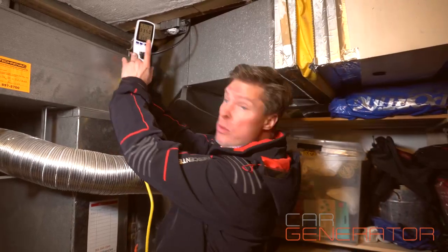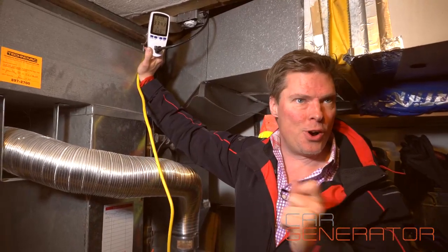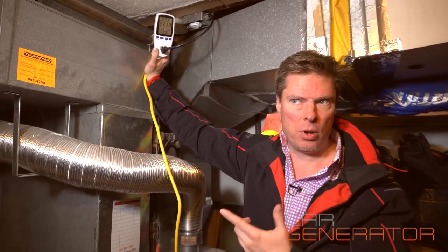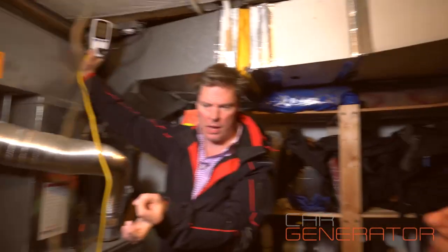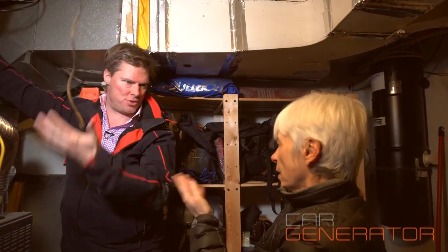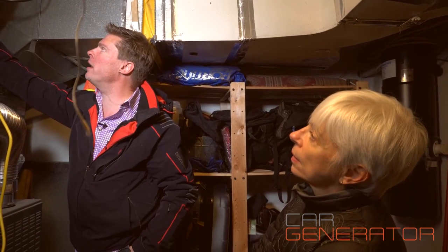By the way, the reason you want to have this meter here is so that you know how much juice you're pulling. We'll also look at the number on the van, and that's the indicator that lets you know how much you can pull out or not. But look at that, your furnace is running, you can feel the hot air.